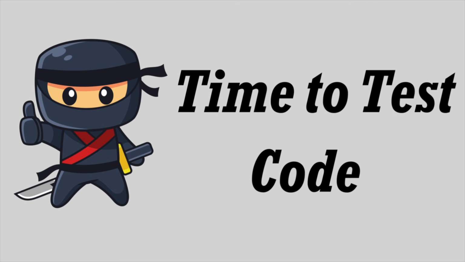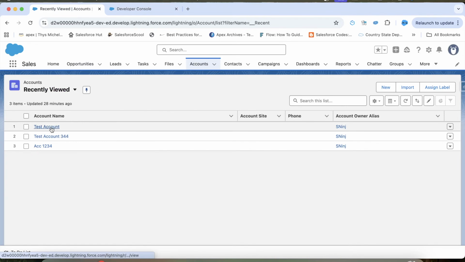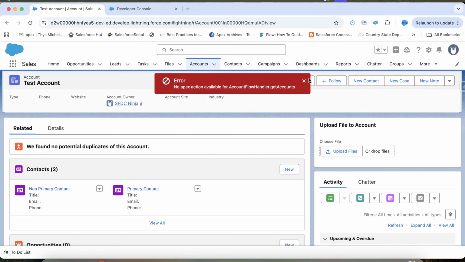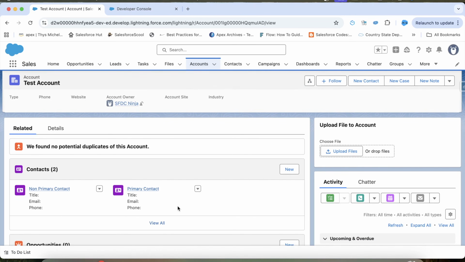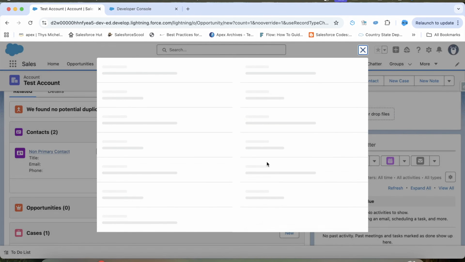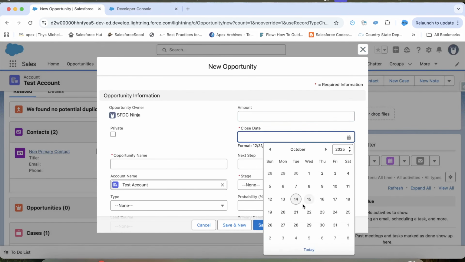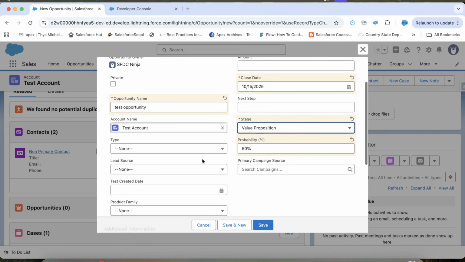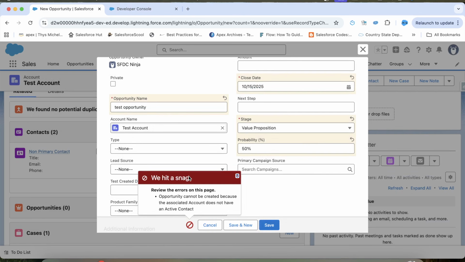It's time to see it in action. So let's open any account. And here we can see that this account has contacts with no email and phone. Now let's try to insert opportunity. Here you can see that we are getting error.